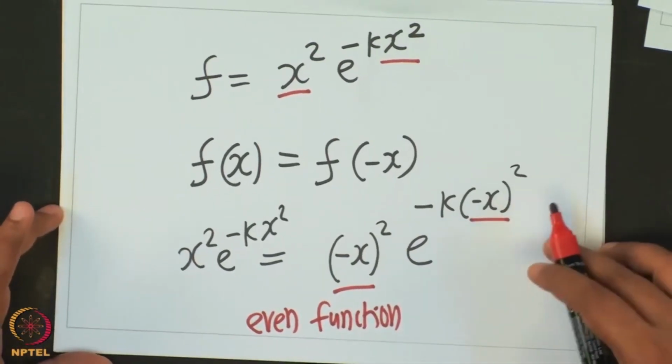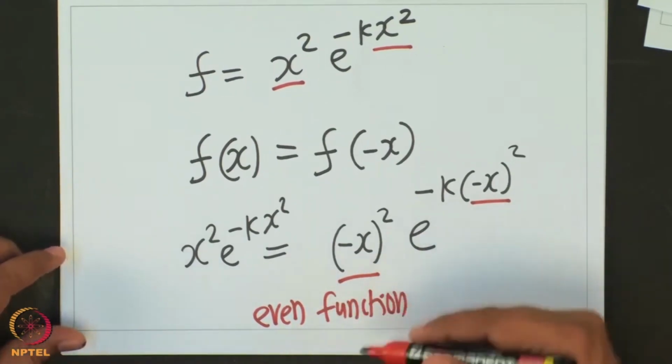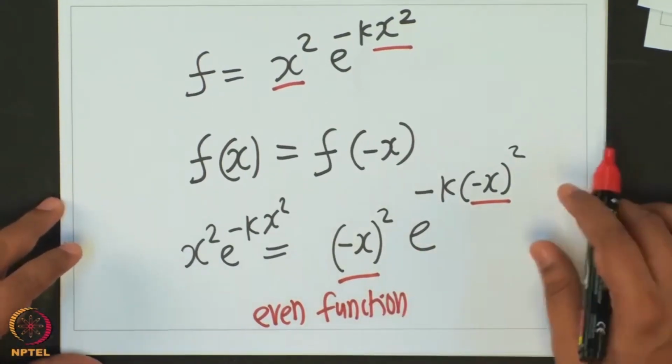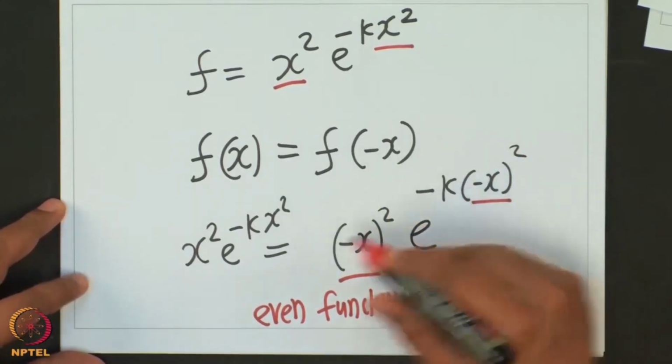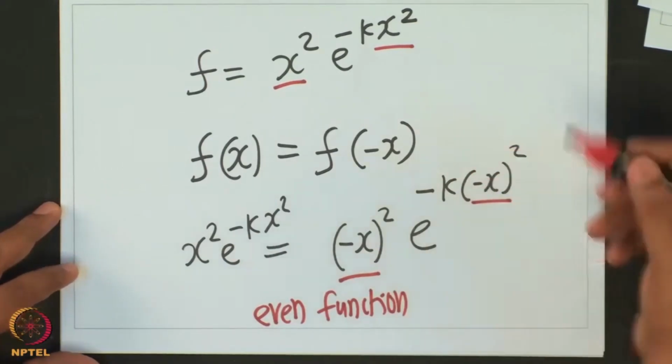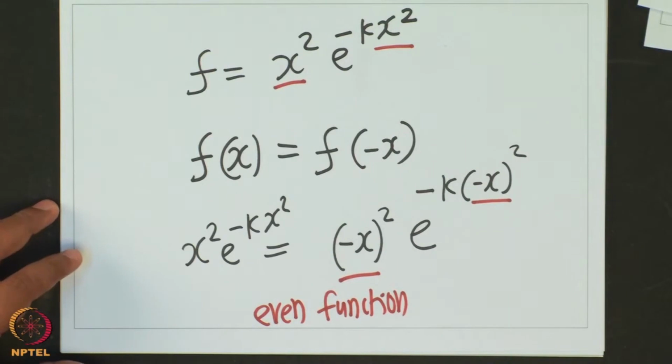It will not be 0, and the good part is that one can do this in different ways, and one could plot this function. So numerically, you plot this x square e power minus kx square and do this using the formula that we learned. That is a method to do this.